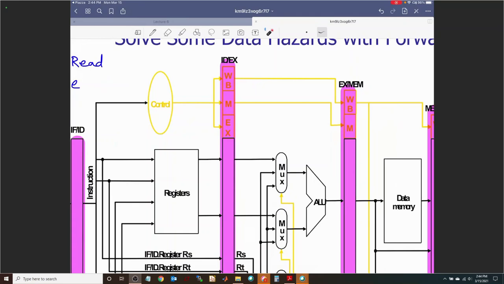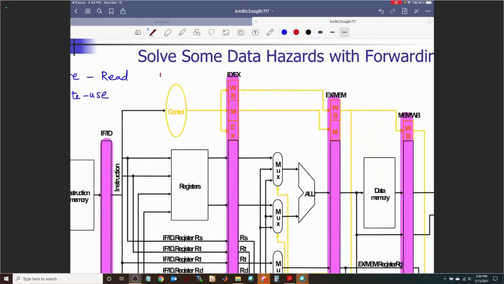So in the instruction, this is your instruction decode stage, ID stage, and this is the EX stage. So in the instruction decode stage, it is going to take in the most significant 6 bits of the instruction, 6 MSBs, and depending on that opcode, it is going to generate control signals. One of the control signals is the memory read, which goes on this pipeline register and this pipeline register, because it is going to be used here, right? Memory read is here.